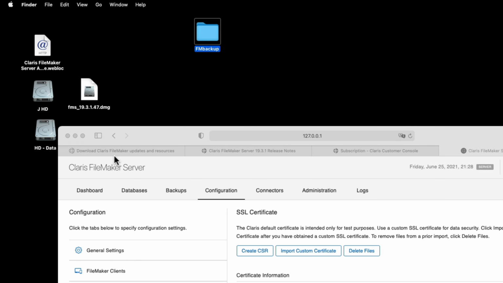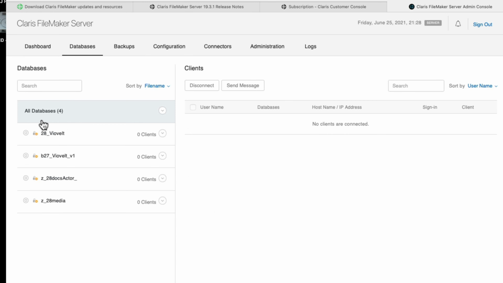And now we just go into databases, and you will see them here, but this icon is showing you that they are closed. So just select here, open all. Once this icon turns blue, it means that each database is open. If you don't have an SSL, you could check your local network, and you can start now. They are working. You can test your databases, but the only thing you'll notice is that the SSL certificate at the top right hand corner, I think, is a red lock icon.